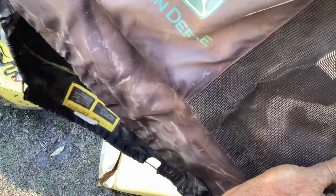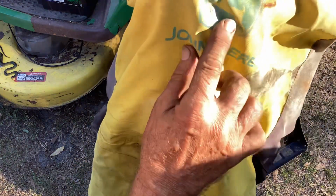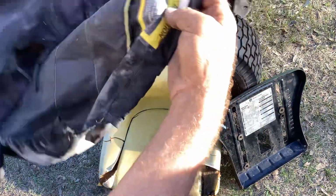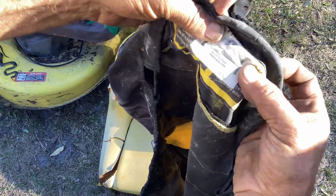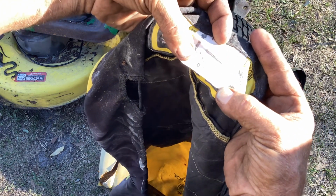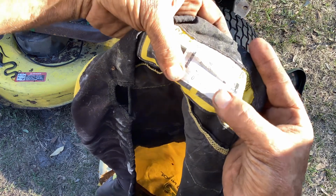I think they're 25 or 30, the Chinese aftermarkets. It won't say John Deere. It'll just be a yellow cover with no jumping deer. But this is an original factory cover, part number 92324, made in China.